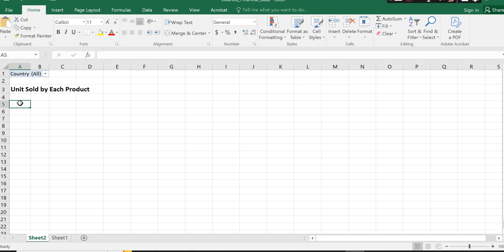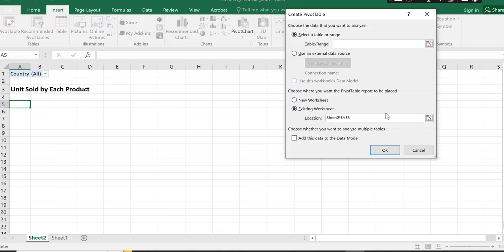Then after that, you follow the same procedure to bring in your pivot table, because you want to get units sold by each product and you don't want to use a formula this time around. We want to use a pivot table to automate our work so that it can be easy. That is what we're trying to do. So now you leave a line. You observe that I left a line here. So you leave a line, then you come to number 5, same procedure, insert pivot table.